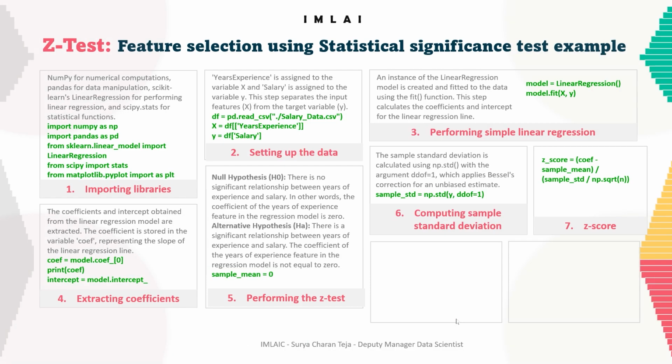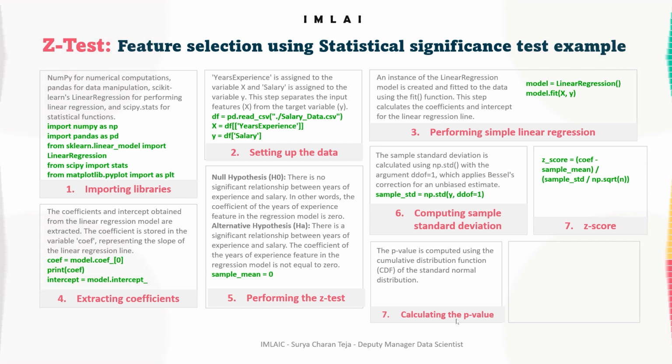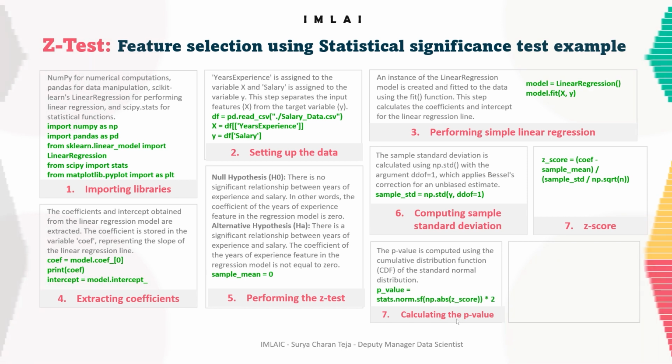So what's next? The fun activity is ahead. Once the z-score has been calculated, now it's time to calculate the probability value or p value. The p value is computed using the cumulative distribution function of the standard normal distribution, or if it is a continuous variable, you can say probability density function, pdf or cdf. Here let's take the p value. We'll calculate it from the stats module that we have recently imported.